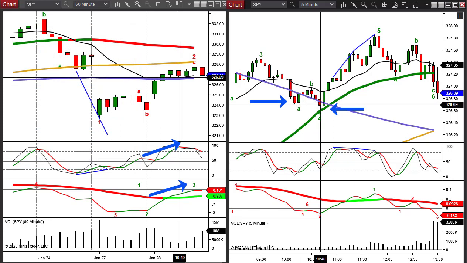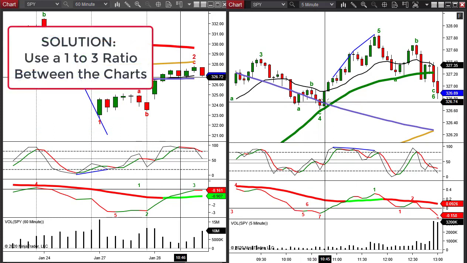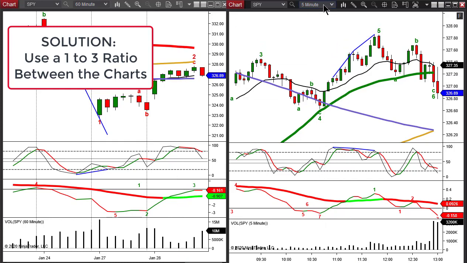So what's the answer? Well, for me, I like to use a 1 to 3 ratio. 1 to 3 ratio, not 1 to 12. More tightly correlated so I get faster signals on the longer term confirmation chart. So to be real specific about that, and I rarely trade a 5-minute chart, by the way, that's why I say these are just examples. So it's about the ratio. Whatever time frame you're trading, I like to use a 1 to 3 ratio.